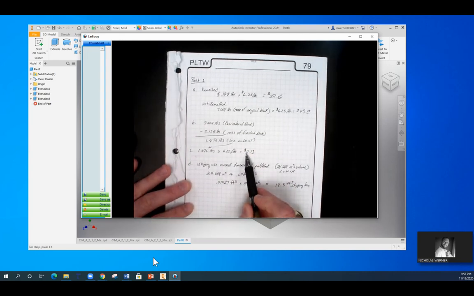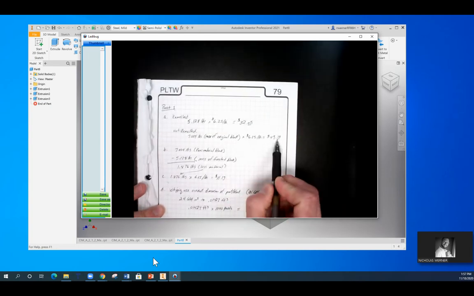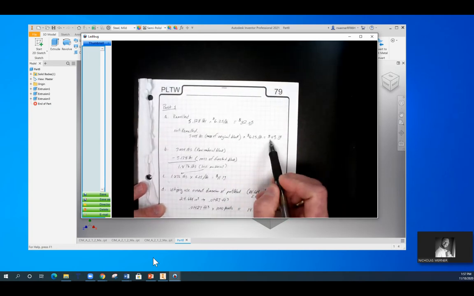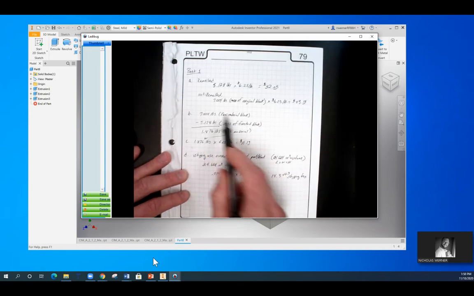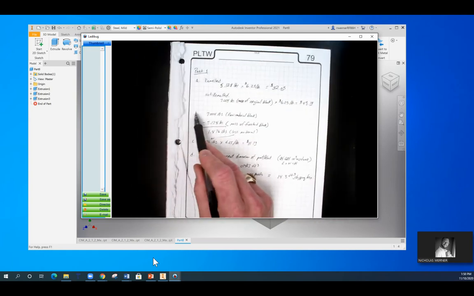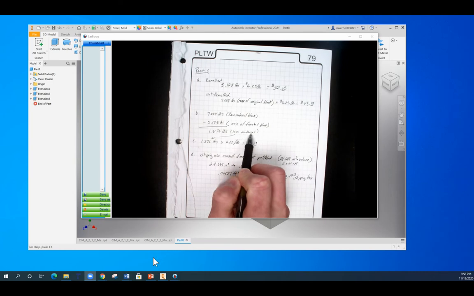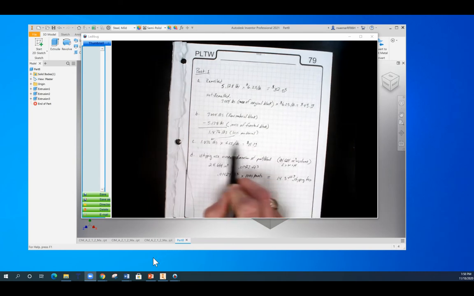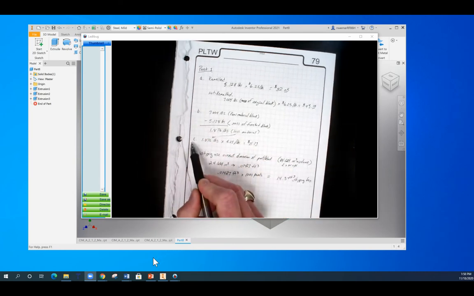The other way you could have got that is by looking at the difference between these two. Some people might have jumped right there. Either way, show your work here. So let me back up. B was, what is the weight of the lost material? C is, how much does the lost material cost? So I did B and C right here.